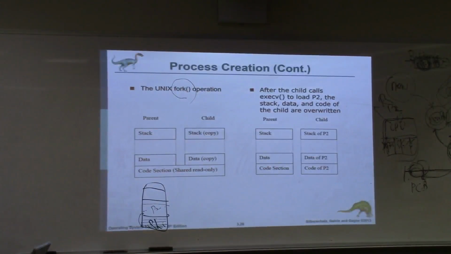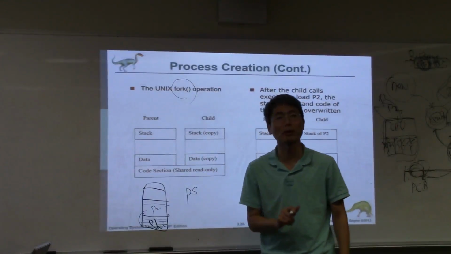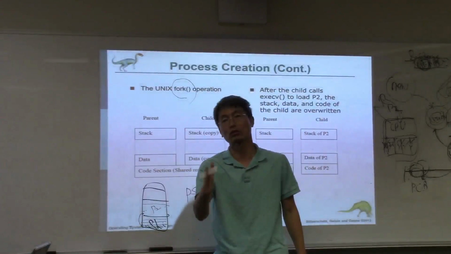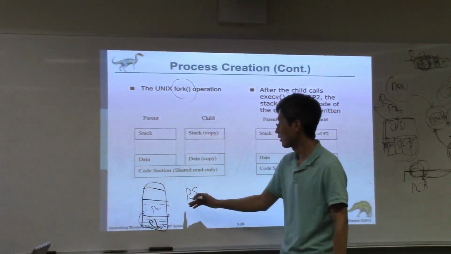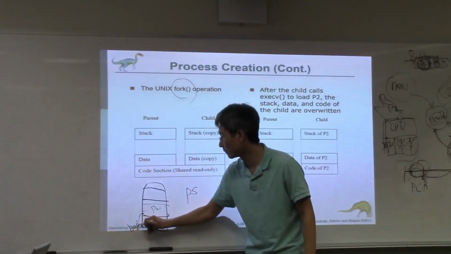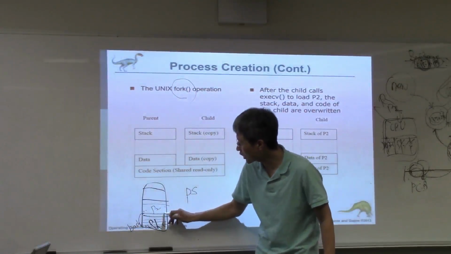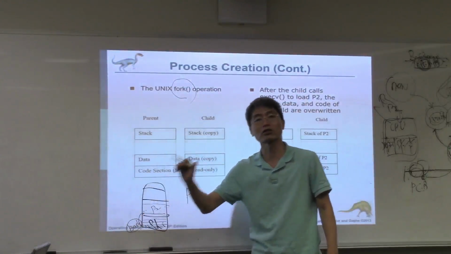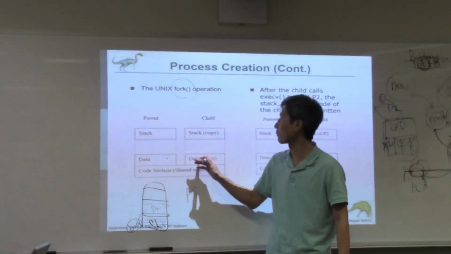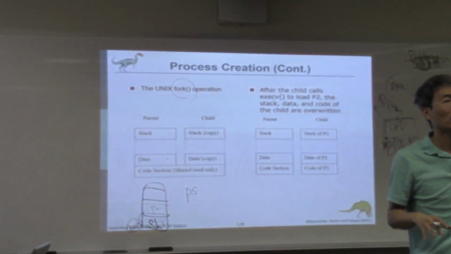So I want to create a new process that executes the PS command. What is a PS command? It's a process list that you tested last time. Well, this one, my process, is the bash shell. So currently, after forking, the child process has the bash shell code, stack, and data copied exactly. It's a clone of me.